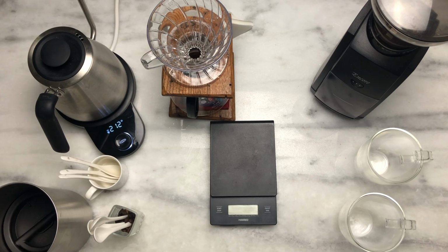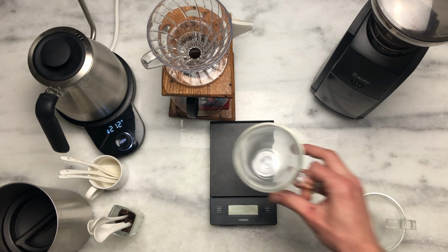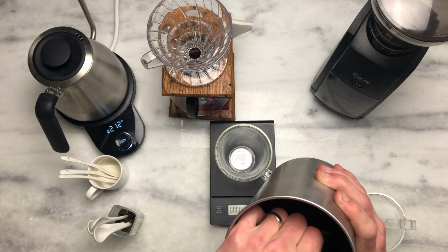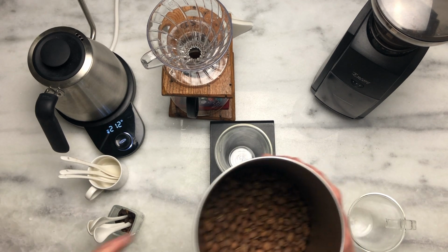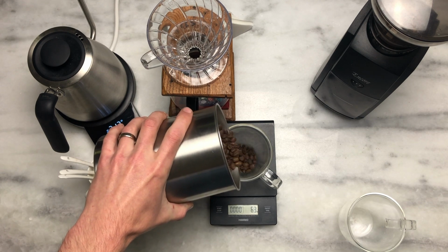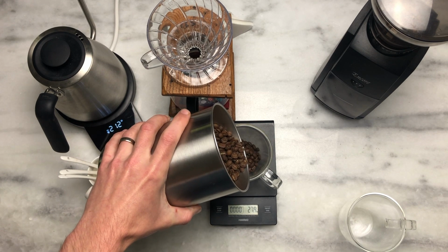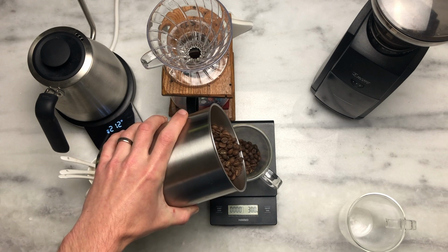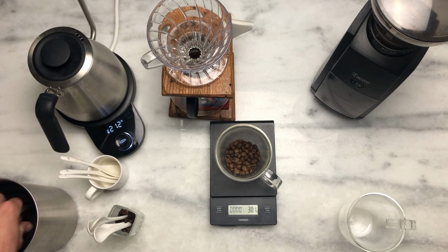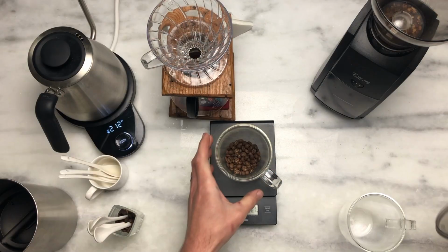Okay, today's recipe is based off of one by world barista champion James Hoffman. I strongly recommend you check out his YouTube channel for both his version of this recipe as well as many other resources. To begin with, we are going to measure out 30 grams of whole bean coffee. We will be using 500 grams of water for this recipe, meaning a brew ratio of 16.6 to 1.